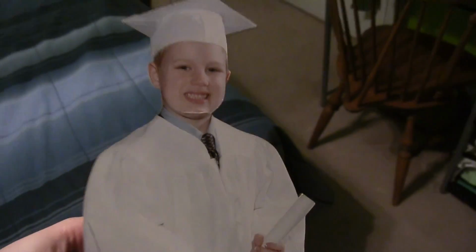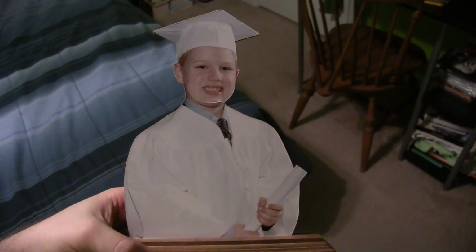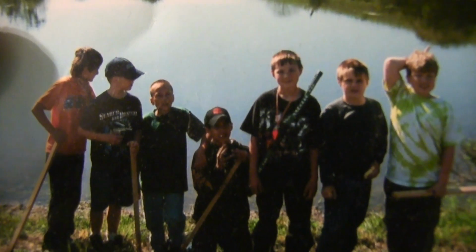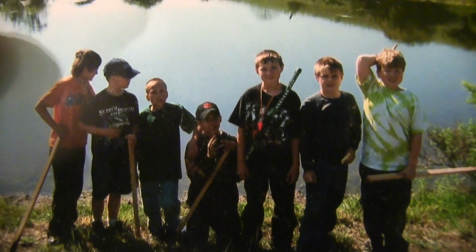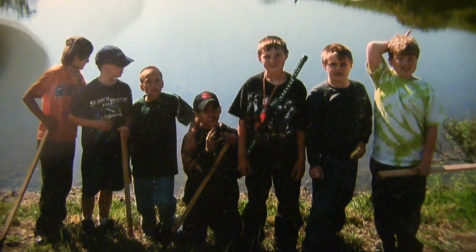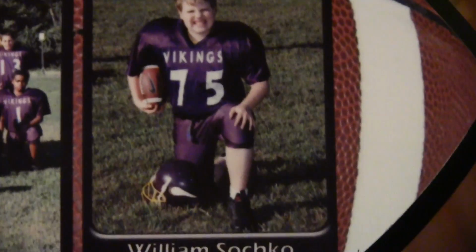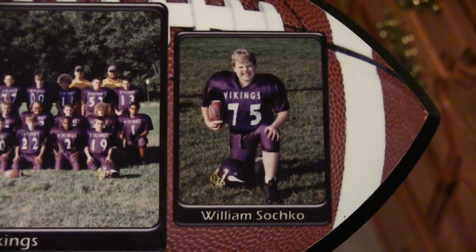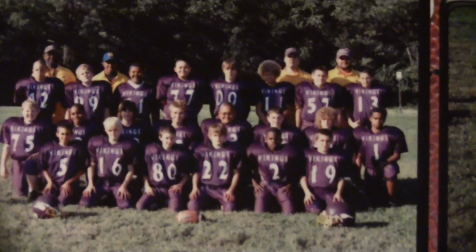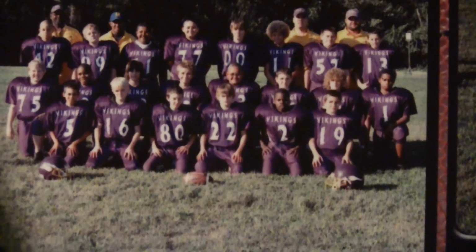That's me at my dad's work when I was 8 years old. This one is me at kindergarten graduation. Check out the picture on my first driver's license. Look at that hairdo. I think it was 4th grade, hanging out with my buddies. Of course, that's me on the right, trying to do bunny ears to myself. I always love self-deprecating humor. I played football for the Vikings. I was a lineman and a linebacker. Chunky kid like me. It's kind of a natural role for me, even though I wasn't athletic in the slightest.